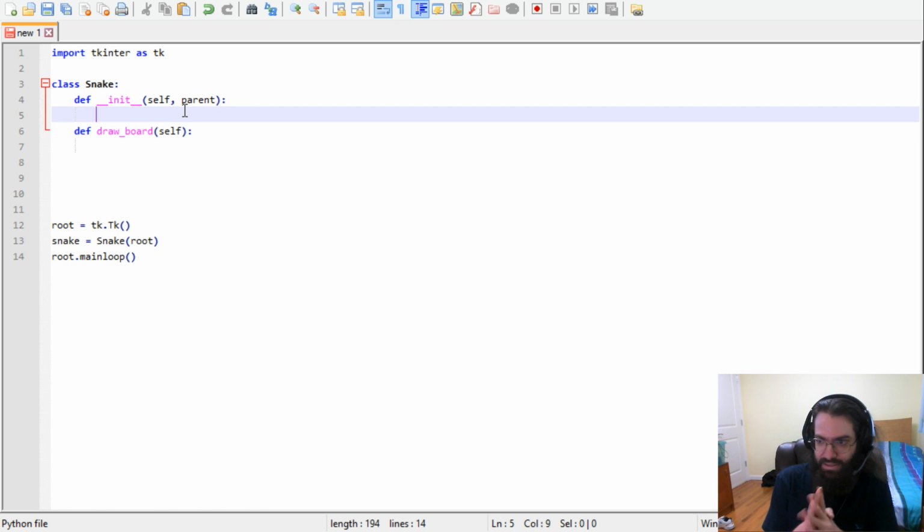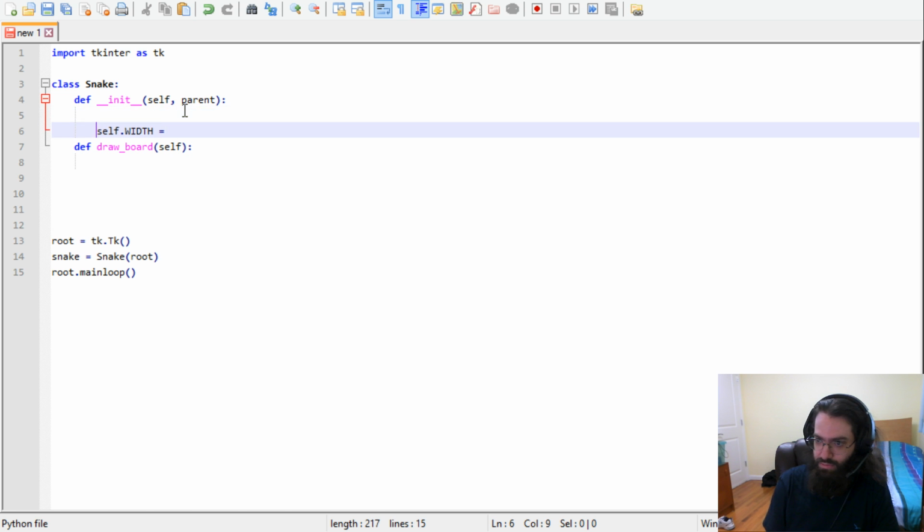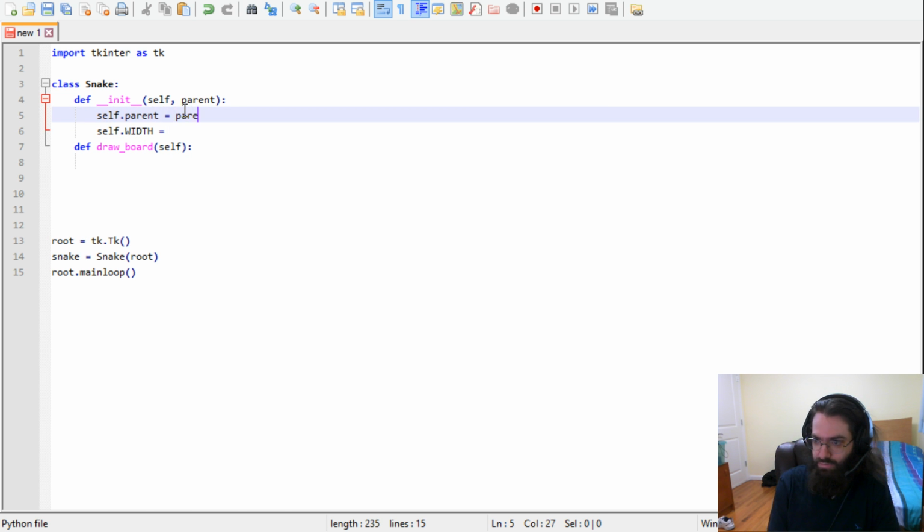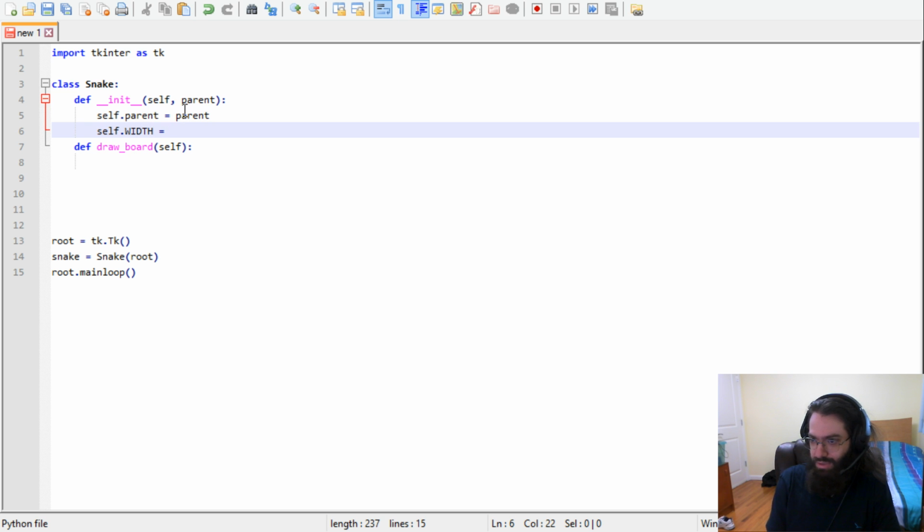And in init, how about we use a canvas in general. Self dot width equals, how big should it be? 800 by 800, maybe?